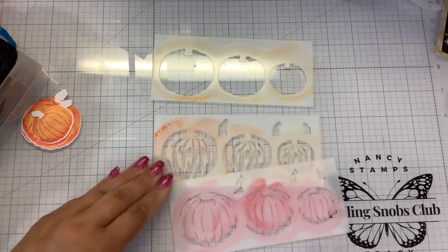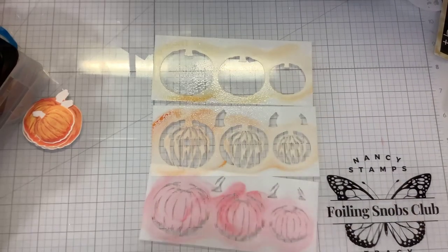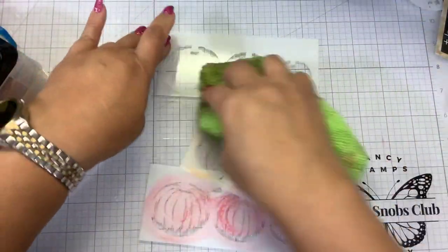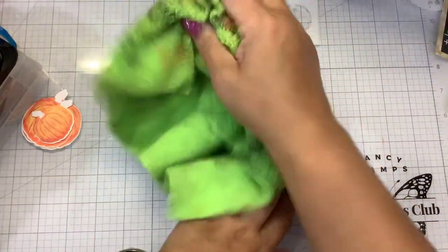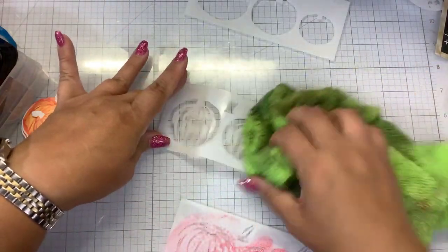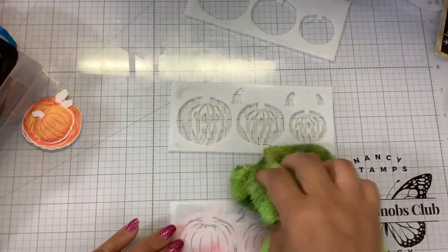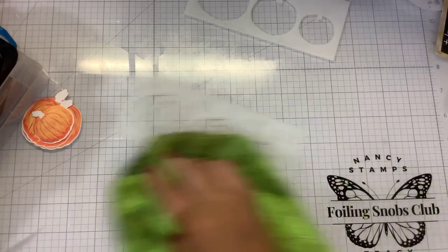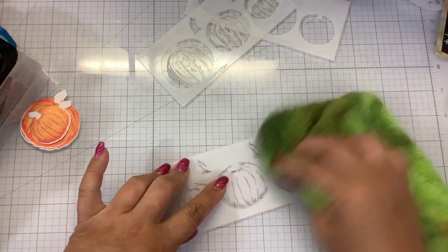So how I clean my stencils is I just use my same stamp cleaner, spray them, and I have a microfiber cloth, and I just gently wipe them down. Now, if they have any kind of glitter paste or gel paste on them, those go up to the sink and get washed in warm water with a nail brush. Now, there are some delicate pieces here, so be careful. And then I flip them over and wipe the backside.